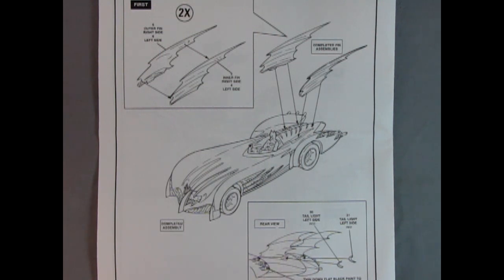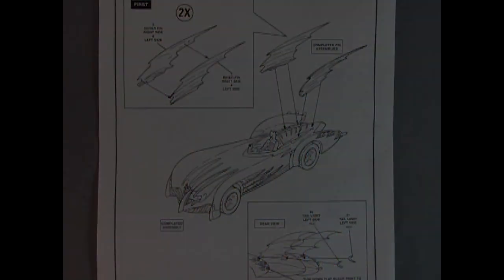It says to thin down flat black paint to create a black wash. Apply to model details to create a weathered appearance. So that would complete our build instructions for the Batmobile.